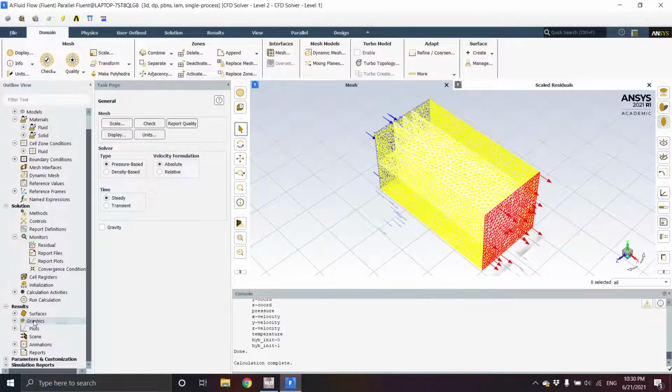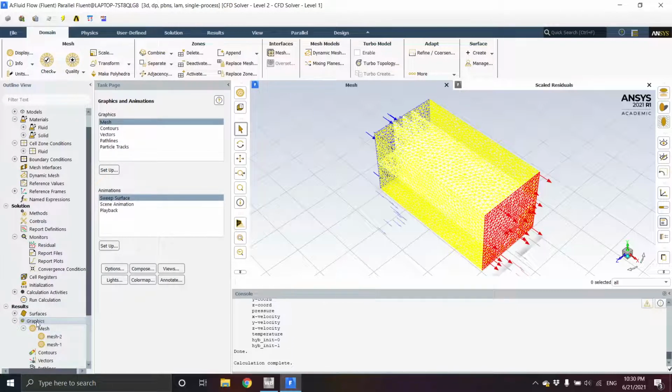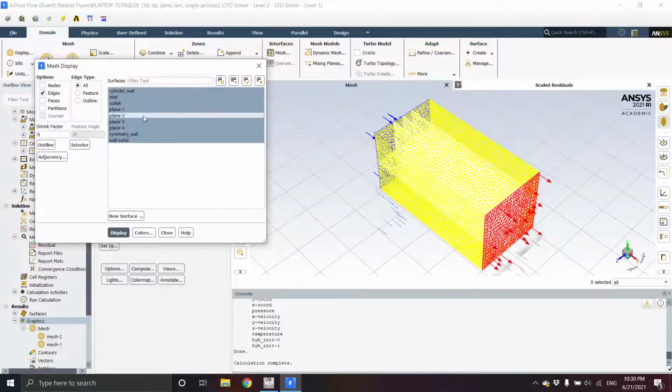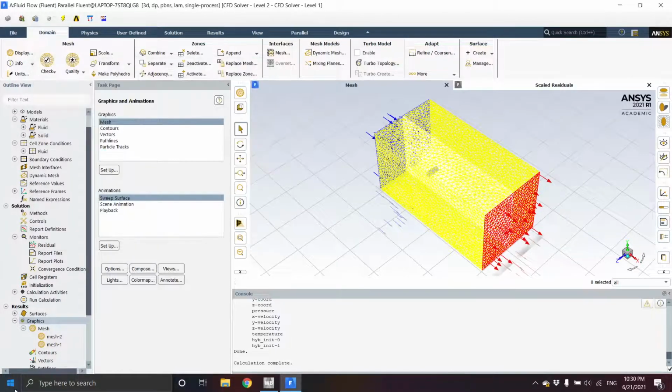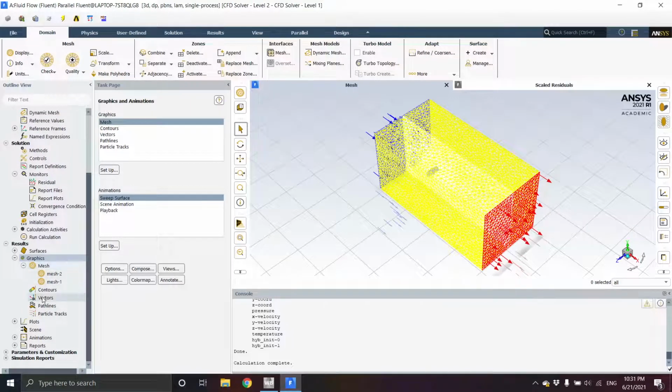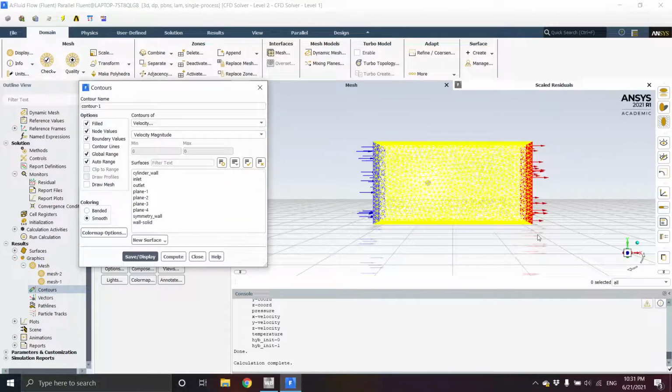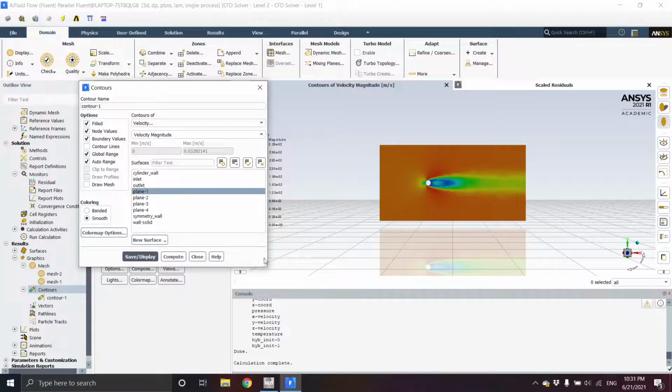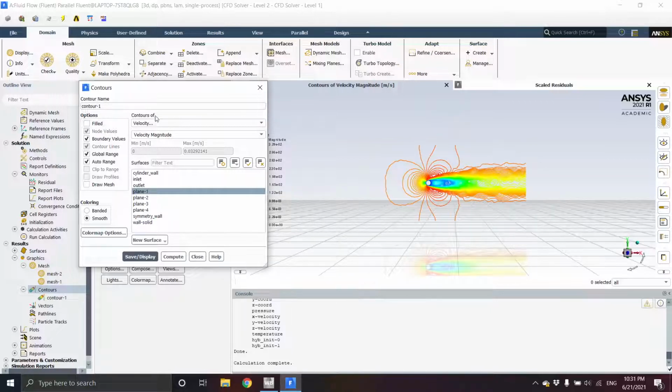If we click on graphics again, first of all, let's take away these planes. We're not going to use them. If we go to graphics and click on contours, it's going to take us here. Let's say that we want to simulate the velocity at plane 1. This is what we will be getting when we do that. Sometimes the field is not selected, so you will be getting this.